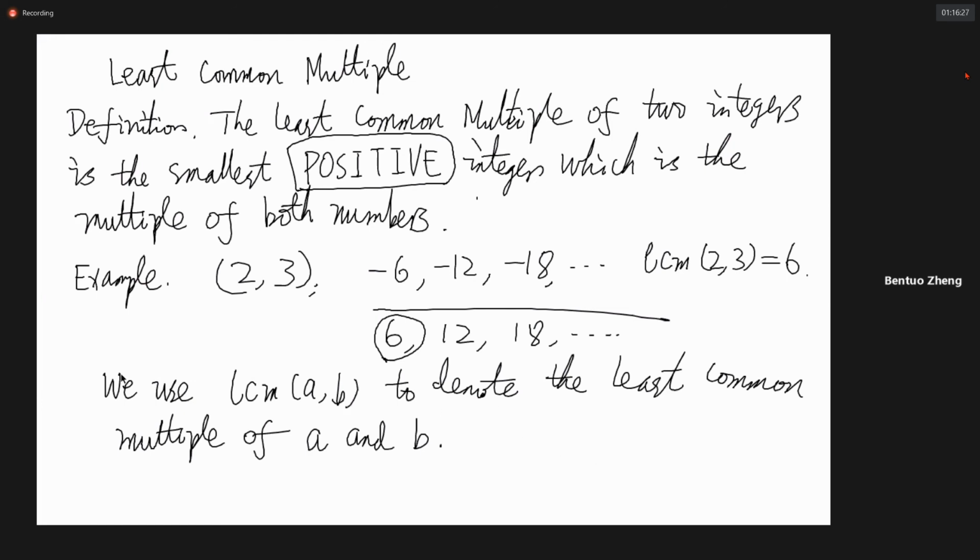And of course, the same as for the greatest common divisors, the signs of A and B don't matter, so you can always look at the positive counterpart. For example, the first lemma is that the least common multiple of A and B is just the least common multiple of the absolute value of A and the absolute value of B. Because if you put a sign in front of a multiple of A and B, it's still going to be a multiple of A and B. The sign in front of the multiple doesn't change the multiple, it just changes the absolute value.